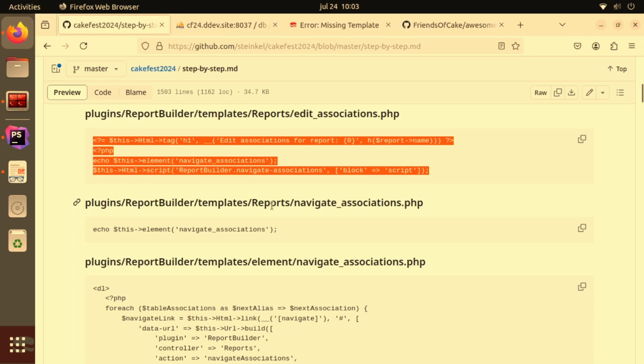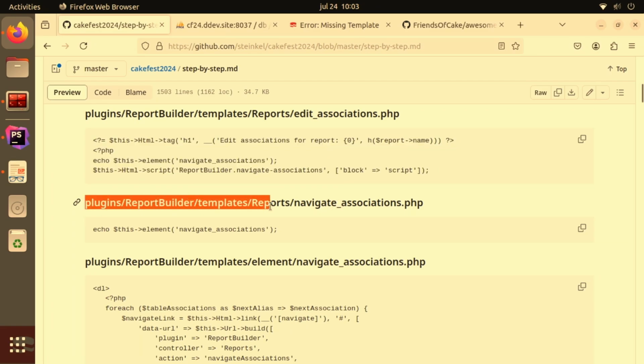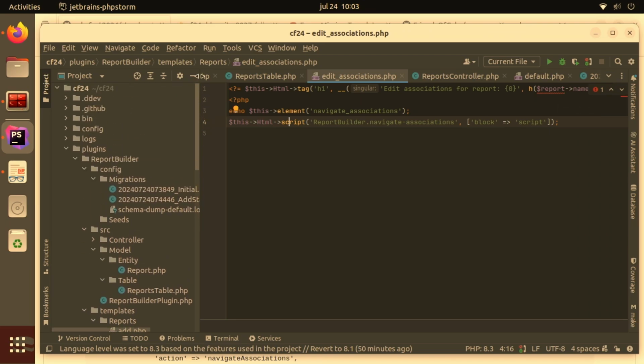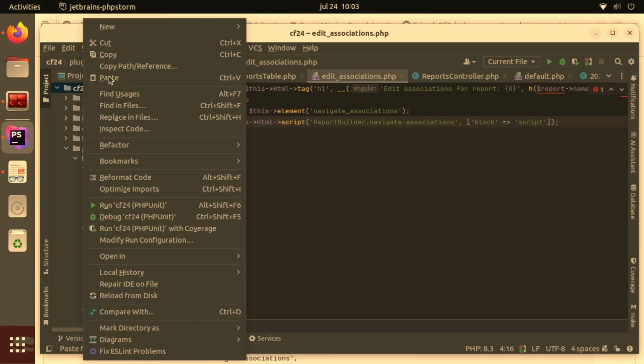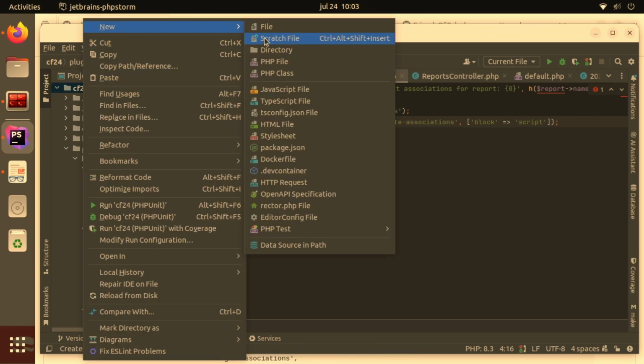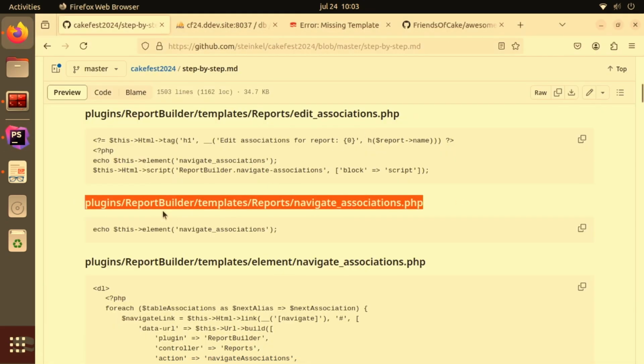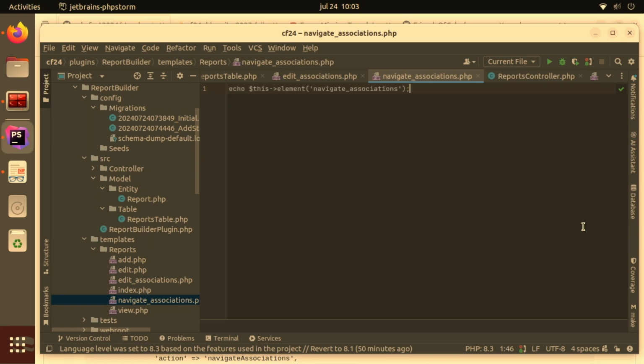Actually, I'm going to create the other view, navigate associations, which is just going to render the element. Like this, and like this.